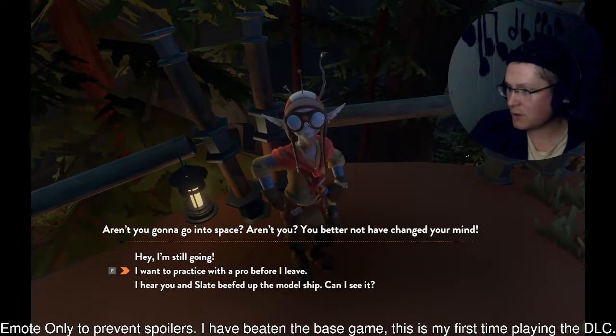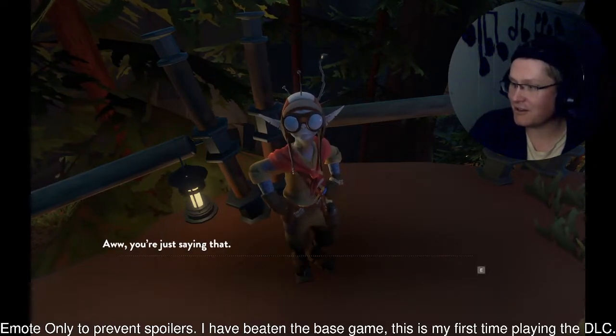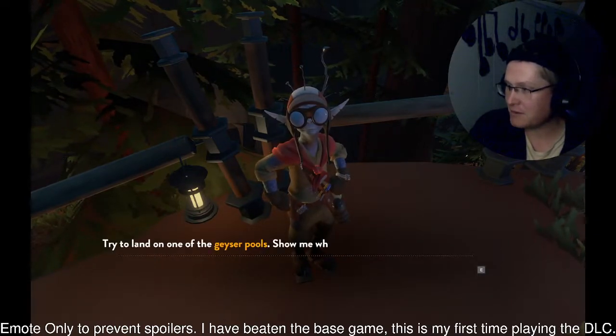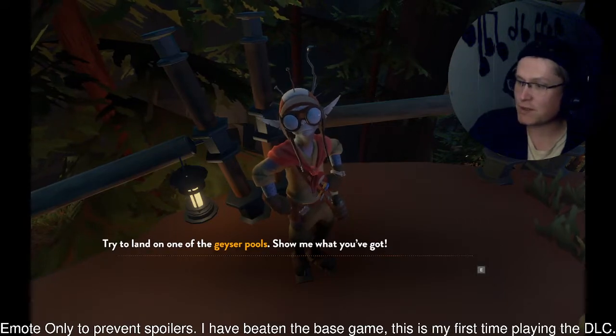Okay. I want to practice with a pro before I leave. Aw, you're just saying that. But if you really want to practice with me, I guess I could help you out a little. Try to land on one of those geyser pools. Show me what you've got.